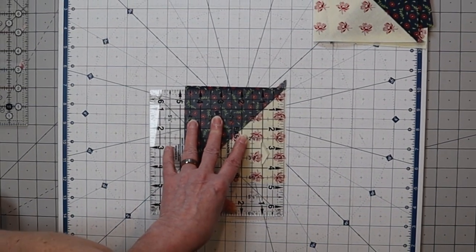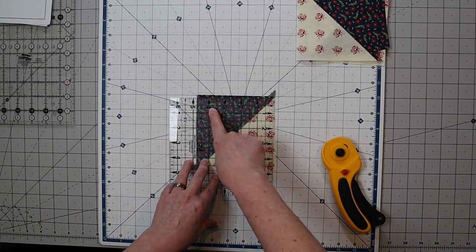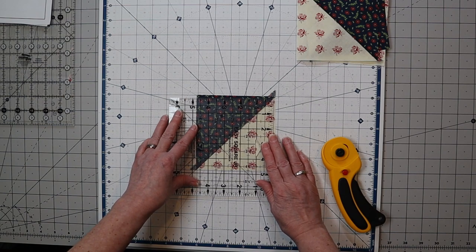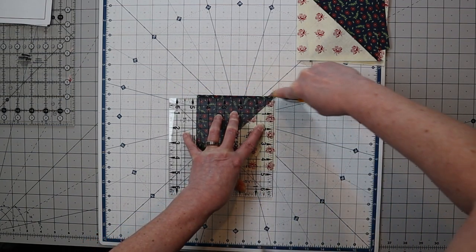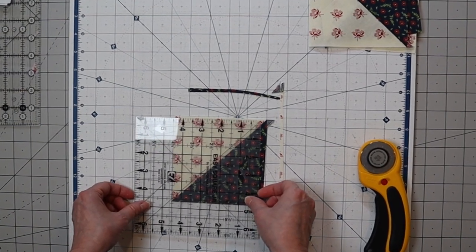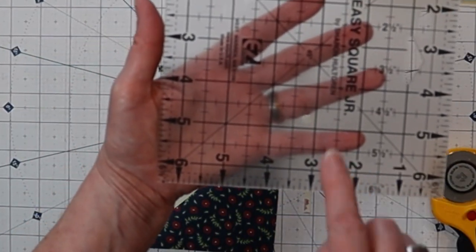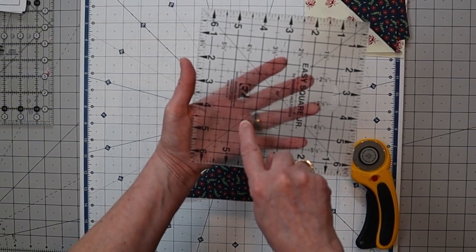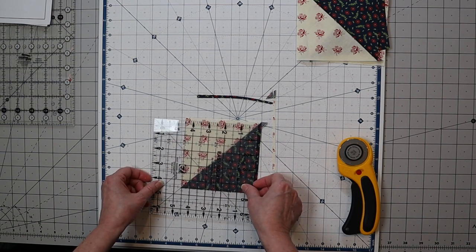So the first is I'm trying to get a true edge. I know I need my block to be 4.5 by 4.5, so I'm going to make sure that I have plenty of wiggle room when I make my second cut. So the first cut is to give me my true corner, and the second cut is to square it down. All right, so that's the first one. Do it again. Now I'm going to line it up at the 4.5 inch mark, right where the 4.5 and the 4.5 line meet, which is right here. I'm going to put that right in the very bottom corner here. That's my intersect, and that's going to give me my 4.5 by 4.5 square.